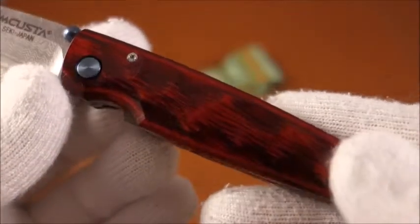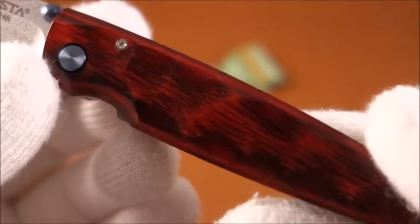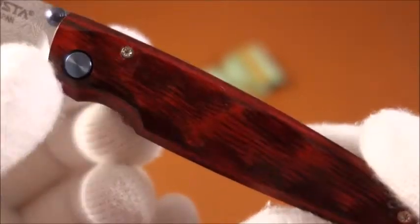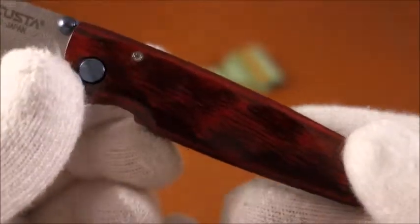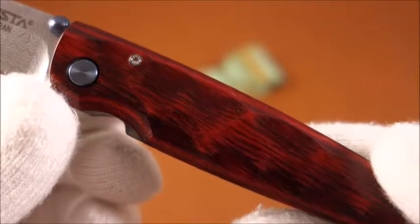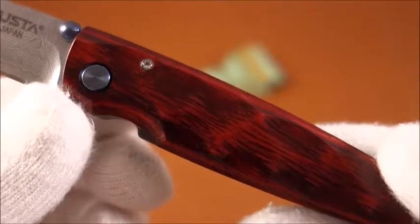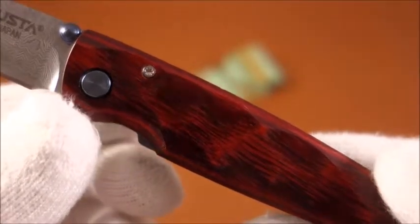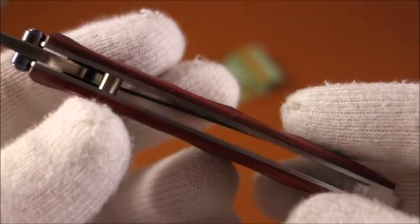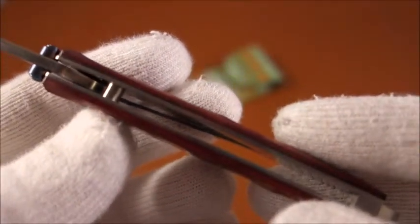We'll take a look at this handle here. The scales are stamina wood. The finish on the scales is a hammered finish carved into the wood. A little bit of trivia: Tsuchi means hammered in Japanese. The frame and the liners are dual purpose. They're stainless steel.